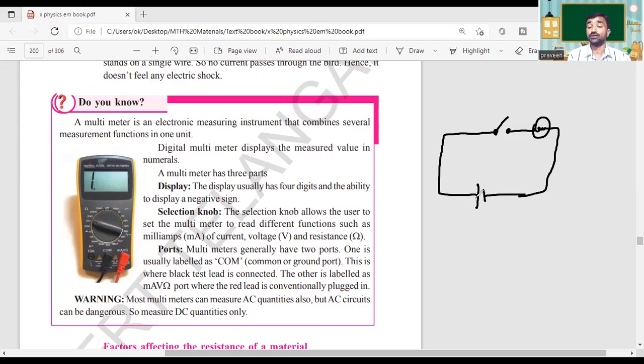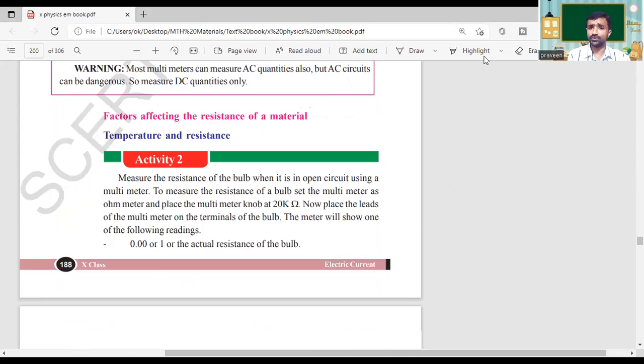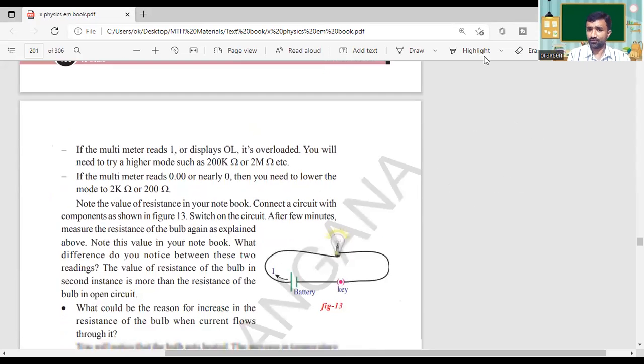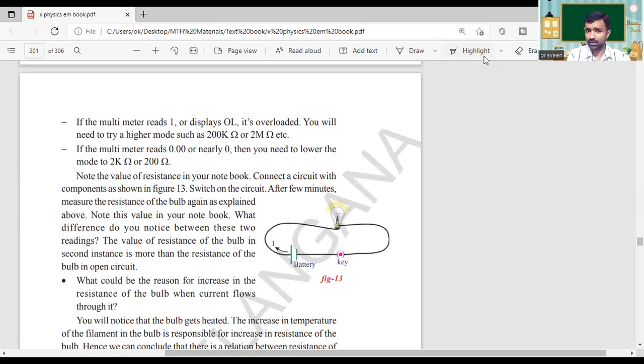right? Then verify by switch on, bulb is glowing or not, just you need to check. After this, what to do? Just here you are arranging your materials, right? One after the other. So here first of all you are continuing your activity using a bulb here. So here simply I am conducting this activity first using an ordinary bulb.